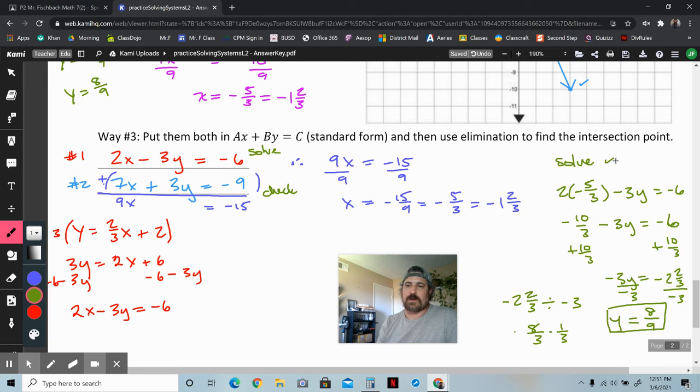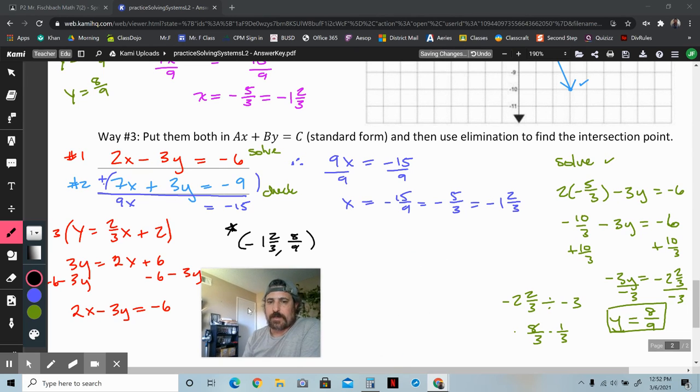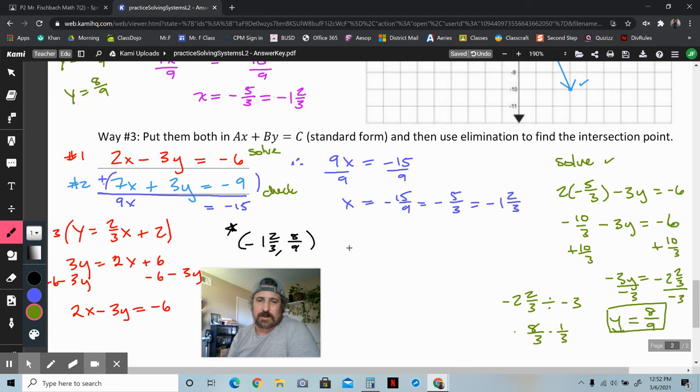And we already know that's the correct answer, but now we have it in another form, found by a different method. And so we know the x value of the intersection is going to be negative 1 2 thirds, and the y value of the intersection is going to be 8 ninths. And that's the solution to the system. And you can always check it by plugging into the other equation, make sure it works. And in this case, we know it will, so I don't want to waste your time. But we could plug it in.